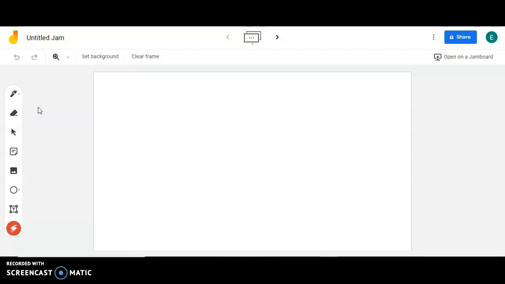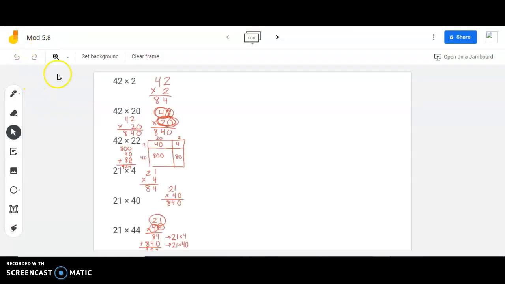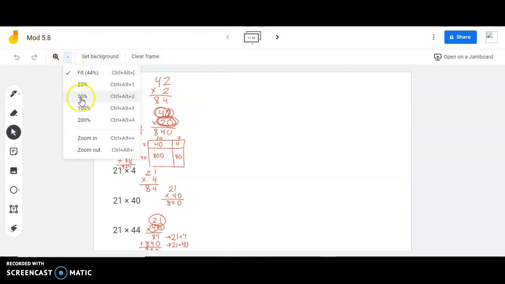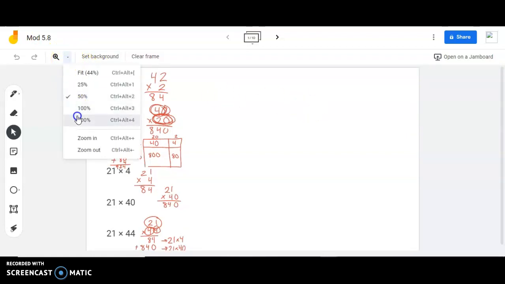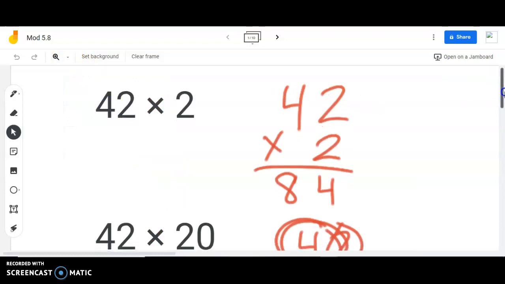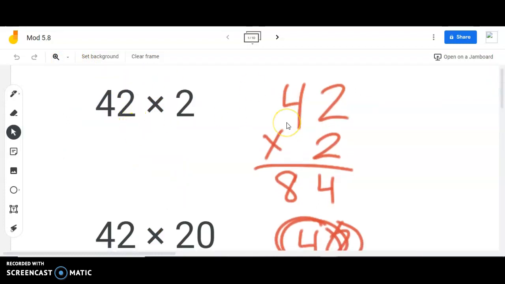I'll show you just a few quick examples of things that I do in my classroom using Jamboard. One of the big classes that I use my Jamboard for is math. You'll see here our work done as we go through these math reviews. Now, the one downfall of Jamboard is that you cannot make it full screen, at least I'm not aware of how. But you can zoom in as best you can, so projecting it would look the same as this screen right now. But I usually zoom in pretty close so they can get a closer look at the problem we're working on as well as what I'm writing.